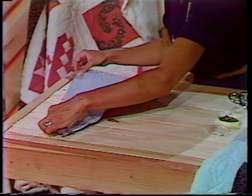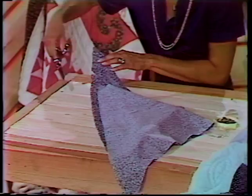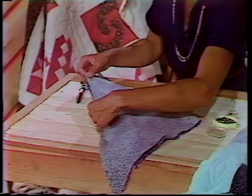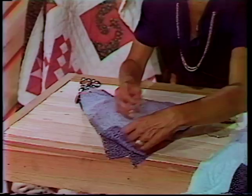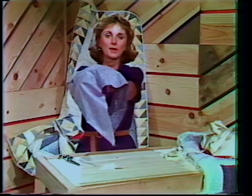Now when you do that, you want to have in your mind how wide a bias strip you want. Say you've measured and you know it's three inches — put a little snip right there. That is where you place and that is where you're going to start sewing. You're going to place that edge right there, freeing that. Come all the way down. I have one in muslin that's already completed. When you get down to this end, you're going to notice that what's left over is that same three inches. If you open this up, you can see that you've got a tube, and you can just start cutting continuous bias strips.